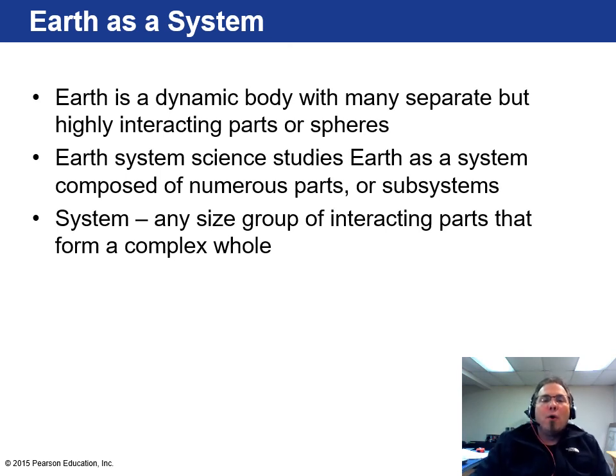Now, Earth as a system. When we look at Earth, you can't just look at one facet of it and say, "Yeah, I understand it now." Earth is a complete system, which makes it both fun to study but also very complicated, because there are many facets that go into trying to understand it from all of those spheres we talked about. How does the hydrosphere interact with the biosphere, with the atmosphere, the geosphere? How do they all interact with each other?